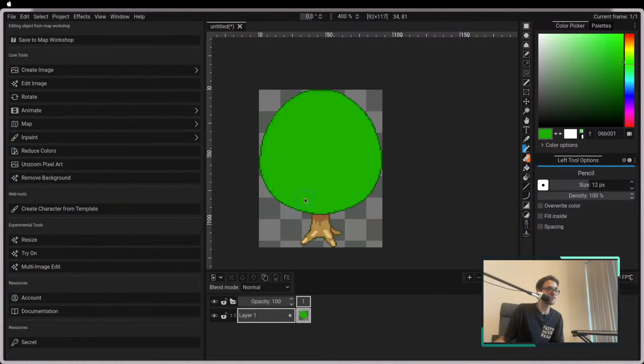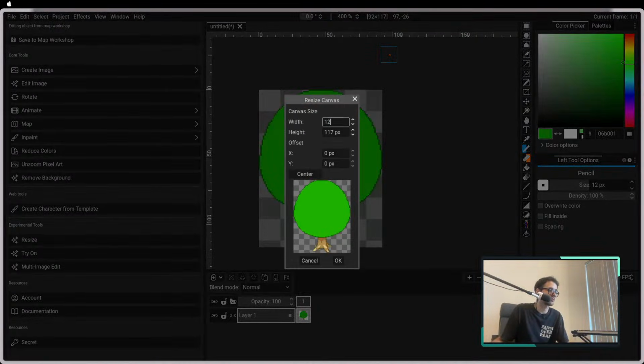Here we just gotta remember the canvas size, because it has to be a certain canvas size so we can inpaint and stuff. So let's remember that, 92 by 117. I'll write that down so I don't forget. 92 by 117. So now I'll just resize the canvas to 128 by 128.